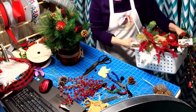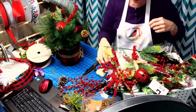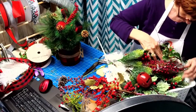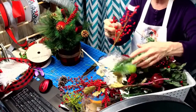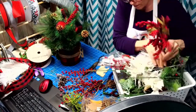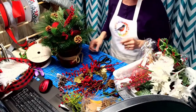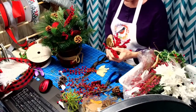Just gonna bring this out, because this is my berry bucket. I kinda like these. Yeah. But watch that be the only one I have. There goes a bell. See, I like these solid red berries better than those other ones, but I only have one of these, so we're going to use that one, and then we're going to cut up what's left of that candle ring and put clumps of that in there. That's what we're doing. I like that. All right.